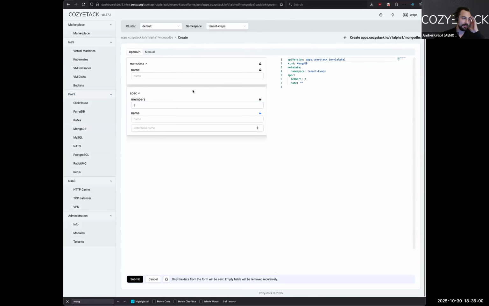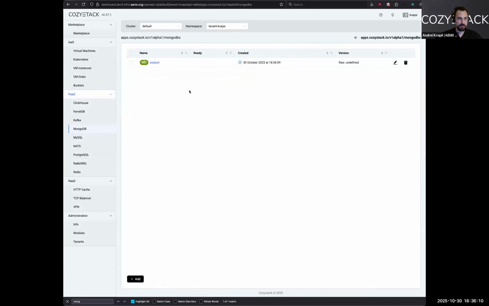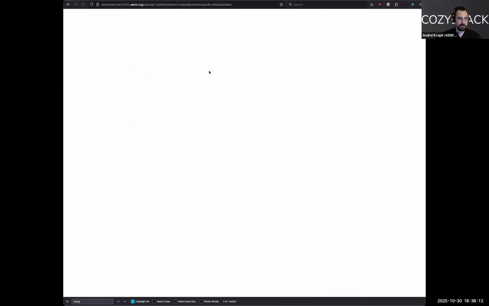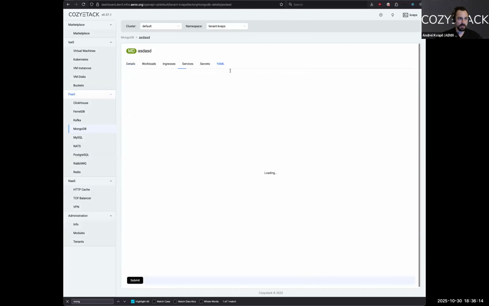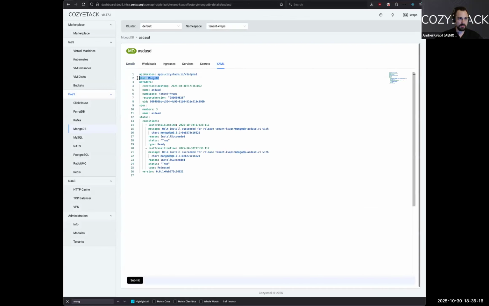Well, now I can see that. You'll see the same editor like before. You can deploy MongoDB. It will actually create a resource of kind MongoDB in apps.cozystack.io. As you can see, this kind does not exist in a vanilla Cozystack cluster.